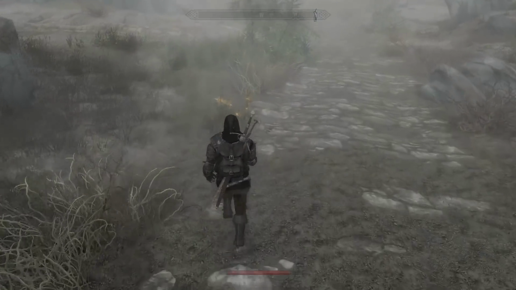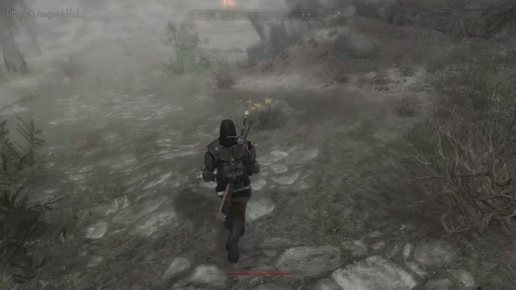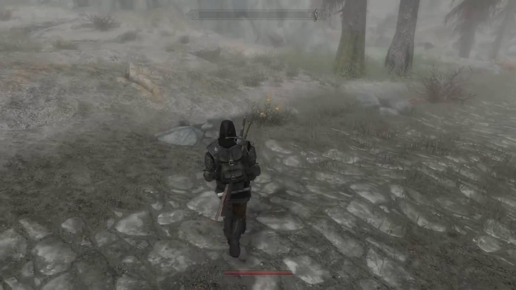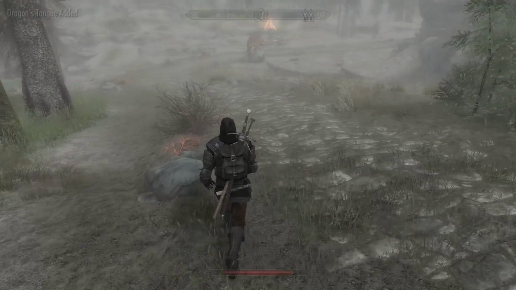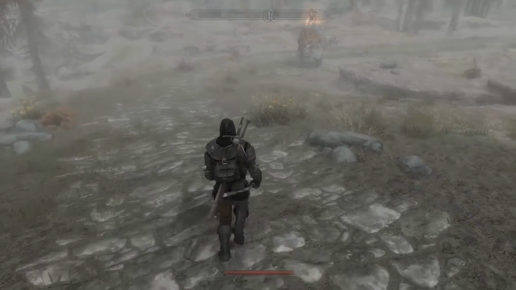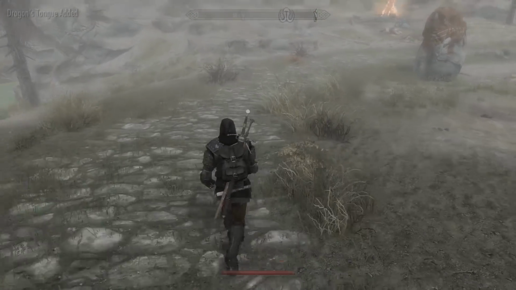All right, so we are on our way to Winterhold, which is kind of convenient. We've got multiple things to do in Winterhold. First, we gotta go and talk to the Jarl there, and we got to deal with a vampire in the Jarl's court.